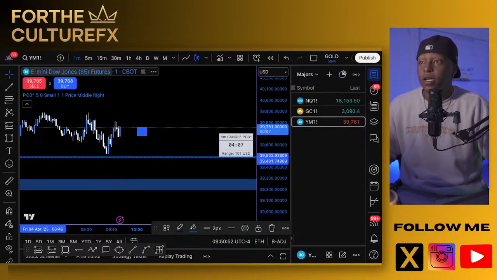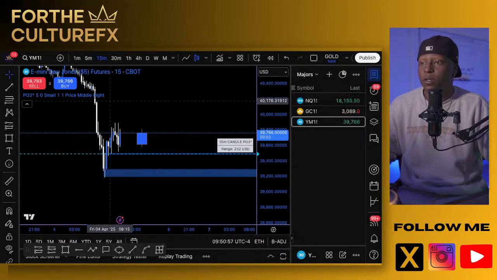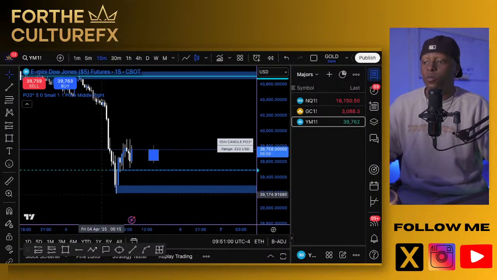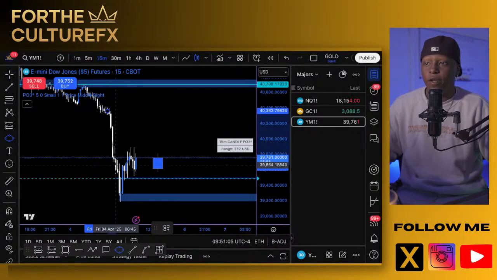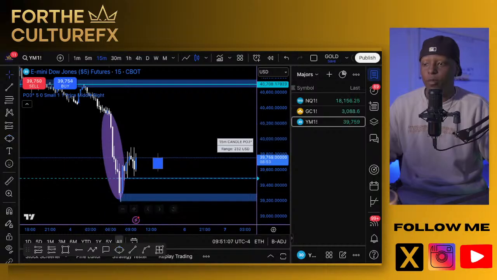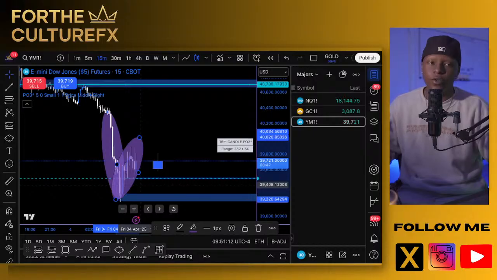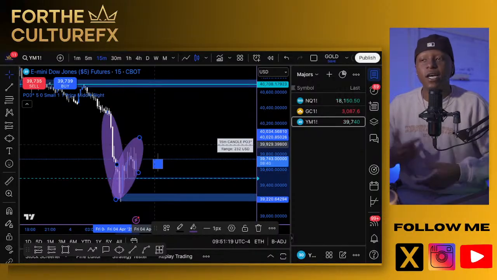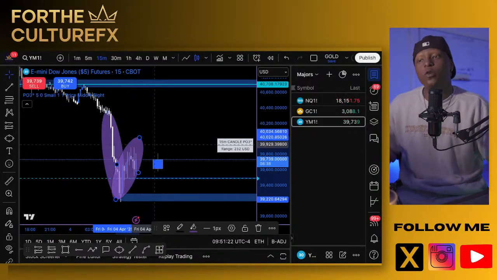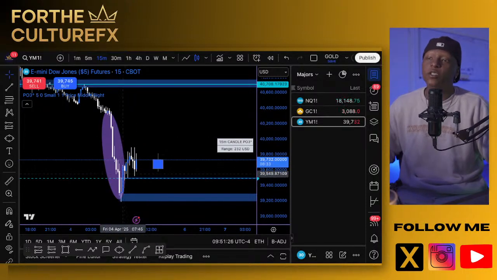Seen a correction down. Let's see if we're going to take out this high up here. In terms of volume, we know what the overall direction is. We have an impulsive move here, followed by a corrective structure being formed. Corrective structure based trades are generally, I wouldn't say harder to catch, but they consolidate more, and they do a lot more retest into your supply and demand zones on a smaller time frame. It's just basically choppier.